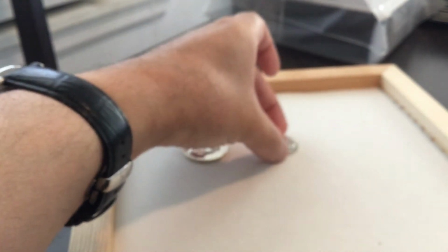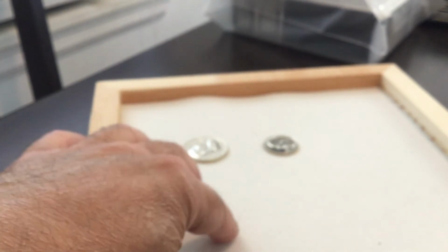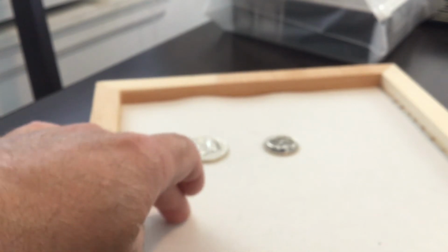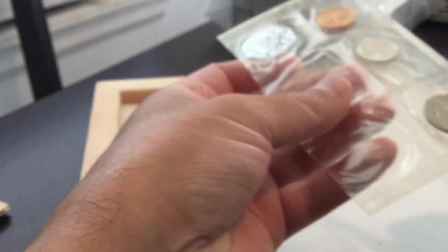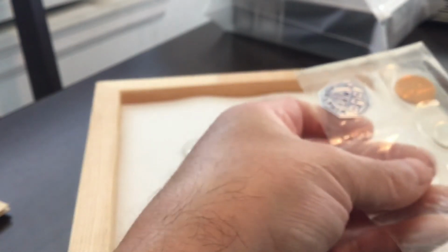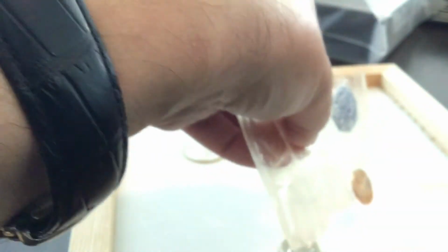So I'll set that down. If you're wondering about this little tray that I have here, I made this myself. I bought the materials from Walmart, and this is a spongy membrane. I doubled it up and used some glue to glue it down so my coins are never damaged when I drop them out of the cello packs, and it just falls on a very soft surface. It's a rubber surface, so no damage is ever done to my coins. That was a little idea I came up with to protect my coins. Let's see if I can get this thing out a little easier. Yep, come on, there it goes.